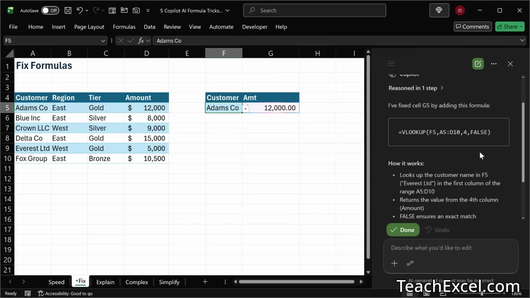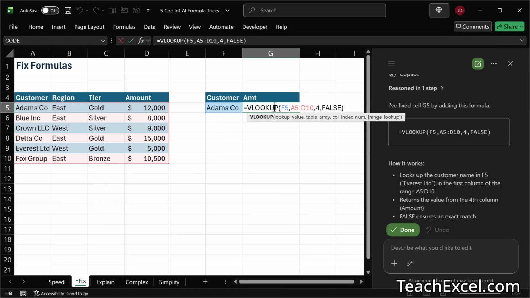Now, I may or may not want this because what it did is it removed the IFERROR from the outside of it. But it did fix the one problem, which was that the column index number was actually 5, but there are only 4 columns over here. So even though it only had to switch 5 to 4, what it basically did is take everything out of here, figure out what it was supposed to do, and start fresh. If you wanted to keep something in the formula or function, instead of starting fresh and creating its own idea of what should happen, then you need to include that in the prompt. So that is one thing that you really need to be careful of.